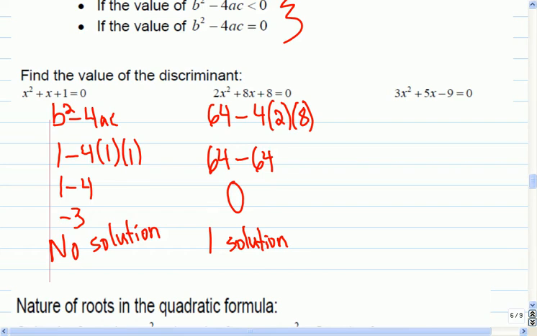Sometimes, technically, we would say that there's one unique solution here. So sometimes there's some funny language in the book, and that has to do with something I'll talk about later in our lesson, the fundamental theorem of algebra, which is how we count the number of times a graph crosses. For example, when a graph crosses like this, we call that a root that happens one time, or it has multiplicity 1.